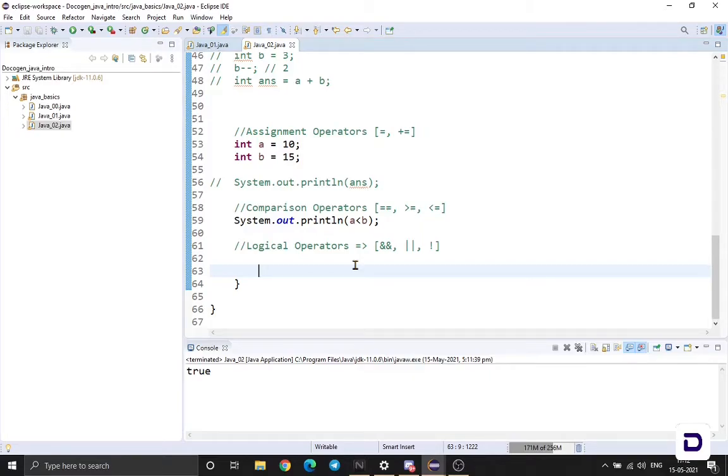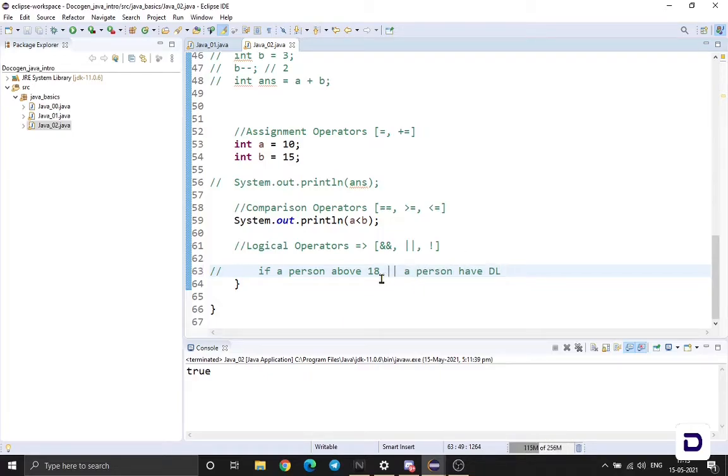If a person is above 18 and a person has a driving license, then only he will be able to drive a vehicle. This is not coding in programming. We are using AND over here because we have to satisfy both the conditions. A person should be above 18, and also he should have a driving license, then only he can drive the vehicle.